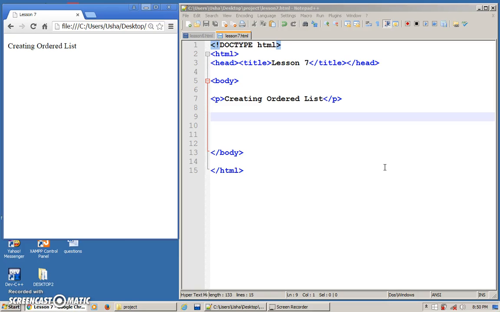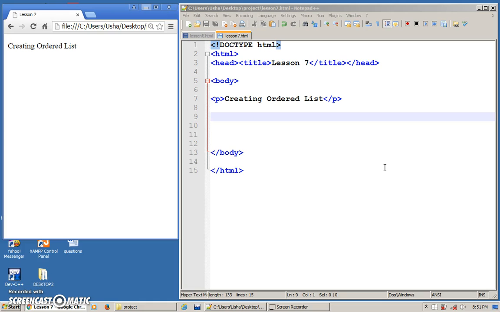Okay, in the previous lesson, we have actually seen how to create unordered list. Remember using UL and LI? Okay, unordered list, as I've mentioned earlier, there's no sequence. There's only 3 patterns: disk, square, and a circle.